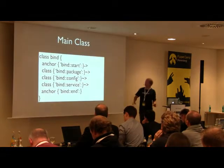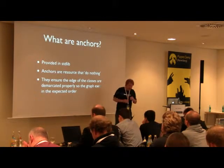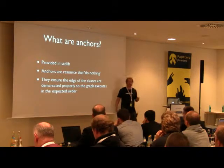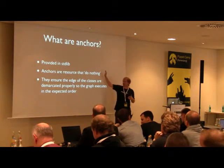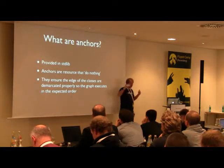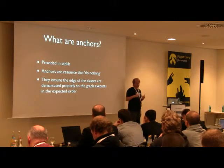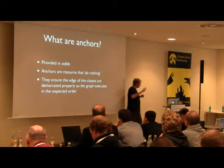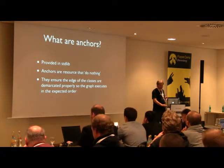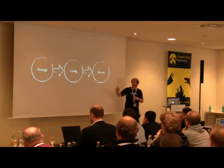The anchors, which I'll talk about, is on the next slide. So the anchors themselves, you probably look at them and think they're a bit strange. James mentioned it this morning. This is basically to work around a bug in the graph. I'm not going to go too deep into it, but basically it's necessary for this pattern. The anchor resource is a do-nothing resource. It actually does absolutely nothing on its own, like it doesn't change anything. But what it does do is it creates edges around the graph so that when you do build up dependencies between these main parent classes, if you like, it executes in order. If you don't have them, things break. Anchor is available in stdlib. I don't know if anyone's using stdlib, but I do recommend it. And yeah, so that's anchors. But we're trying to fix this in 3.0. So what you end up with is a graph that looks a lot like this. Package config service, all right?